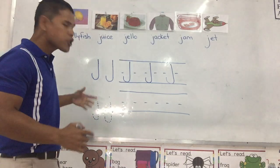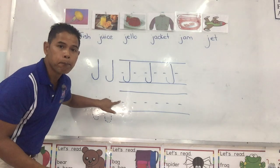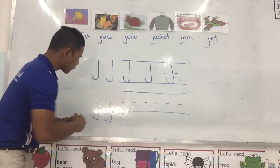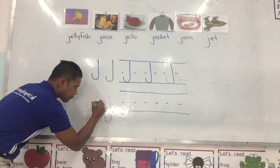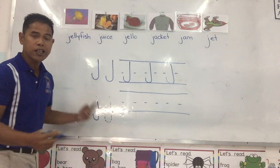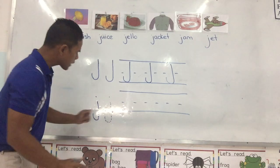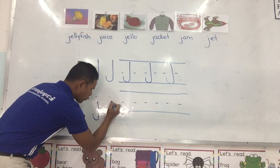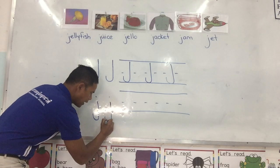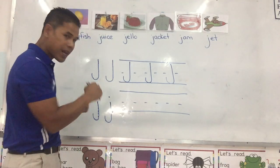Okay, for the small J. For the small J, we only use from the middle line to the bottom line, okay? But let's trace it first. We start from the top, going straight down and hook. And the small J, we need a dot. Okay, next one. From the top, we're going straight down and hook and dot. We have the small J.